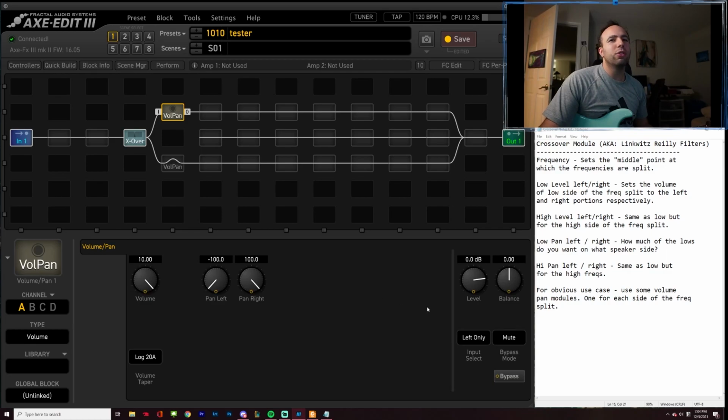Obviously, tons of lows, right? And that's exactly what we expect. Now, when we have both of these active, we're going to hear a normal guitar tone. Well, normal as far as it's going to be a direct in sound.